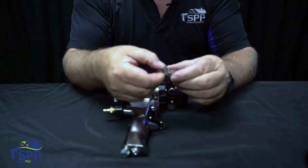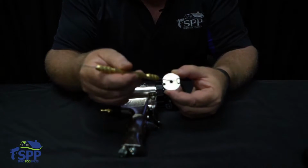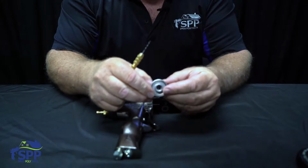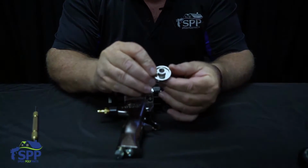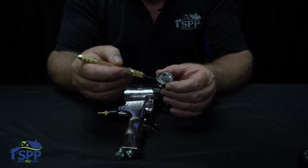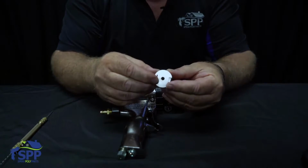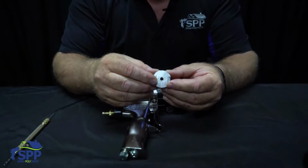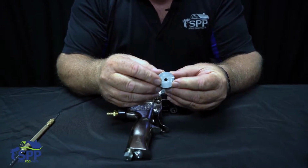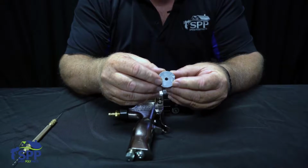Also, the air cap has air that comes through it. If you look on the inside here, there is a little groove that goes all the way around the inside of it. From the bottom side, when you pull the trigger, air is diverted to the air cap and comes through on these four little holes that are perpendicular to each other every 90 degrees. That air comes to the front of the gun and actually is used to contain overspray. It is not for the pattern. It is mainly for overspray. And we will get into the adjustment of it, because if you have too much air, it will create overspray. If you have none, it will not contain the overspray.